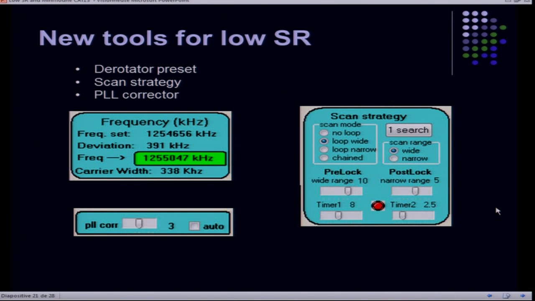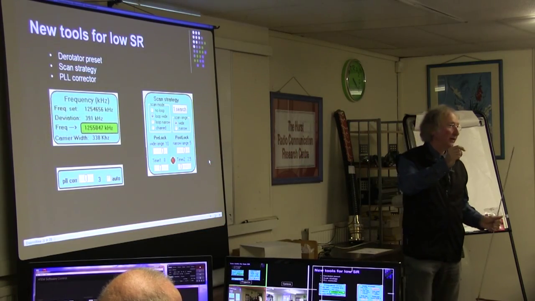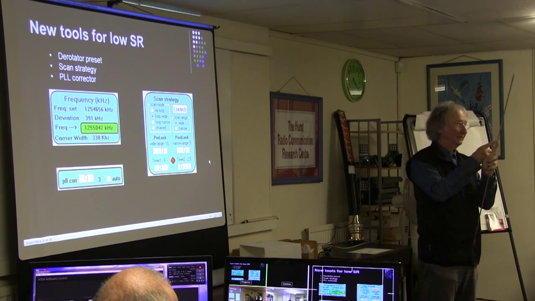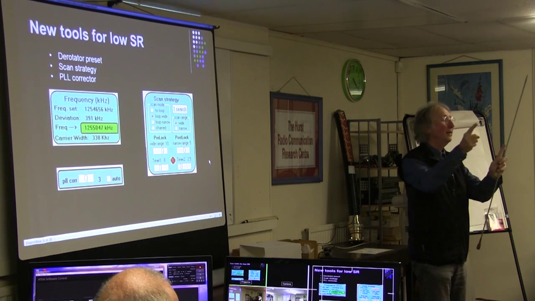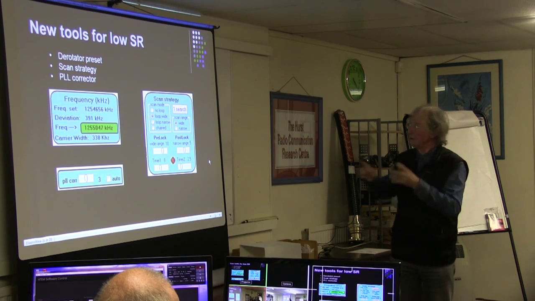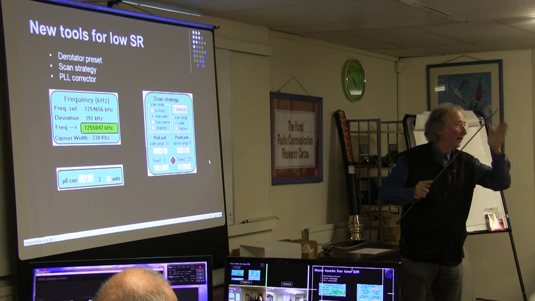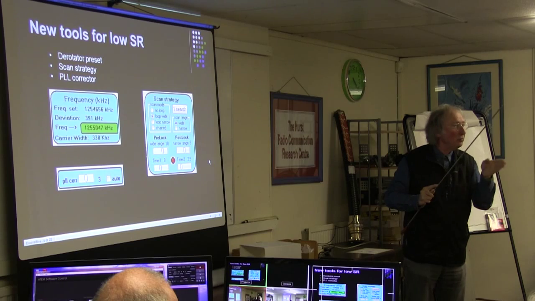This is this button. When you have chosen the frequency and the symbol rate and you click OK, you are searching. But if you want, at any time, you can click on one search and you start again from the beginning. Because if it is searching very far, and you know it's not at this place, you can click many times on one search to restart at the starting frequency you want.